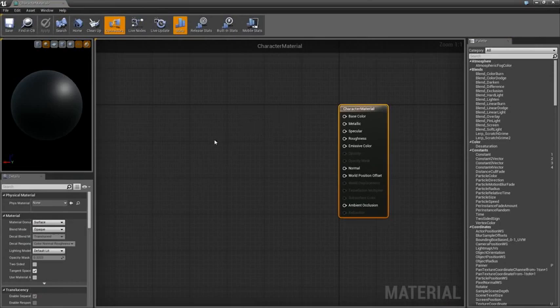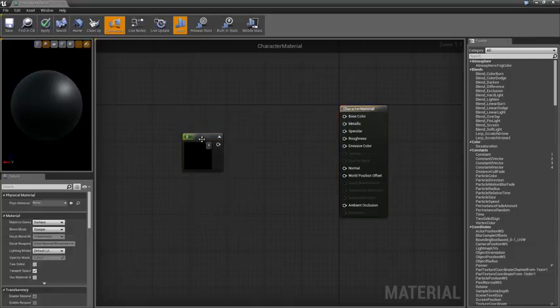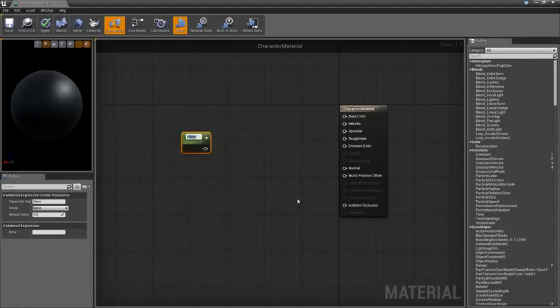Okay, so let's get the stuff that's required out of the way first. We need a scalar parameter called what? Power multiplier. Okay, awesome. So I'll just create that now. What I did is I held down the 1 key and clicked the mouse to create just a regular scalar, and then I'll right-click and convert that to a parameter. I like that workflow. And we'll call this power multiplier. And if we just plug it into base color and into emissive, we're done, right? Best material ever. That looks like a material I would probably make.